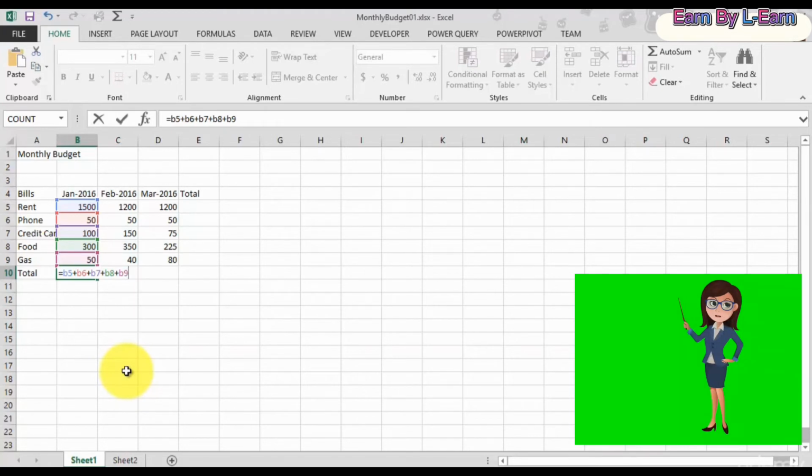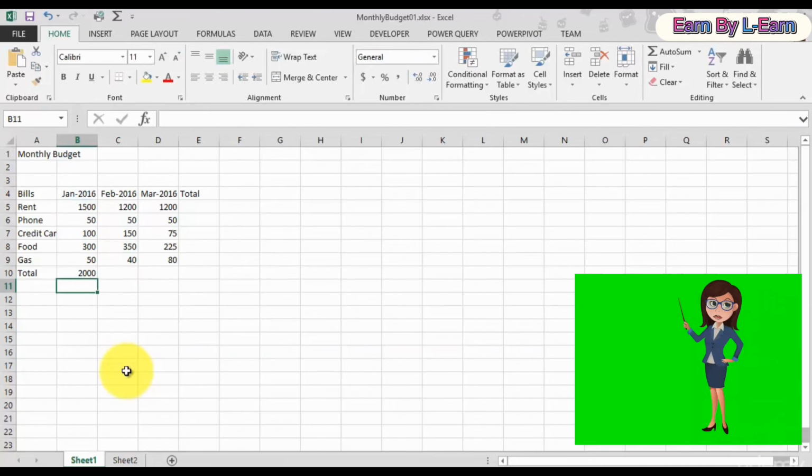B5 plus B6 plus B7 plus B8 and so on. And I get this nice little color coding. This is especially helpful when you have cells all over the place within a worksheet. B5 and H20 and J2000 and so on. Nice color coded so you can visually see what cells you're referencing. Great for controlling errors within your formulas. Now I'm all done. I'll hit my enter key.